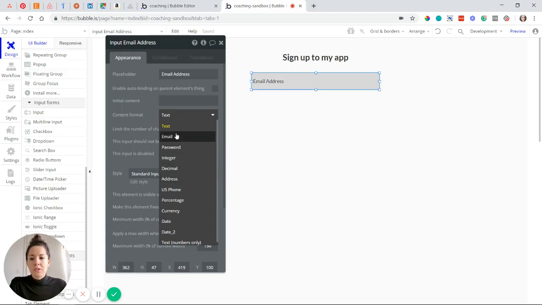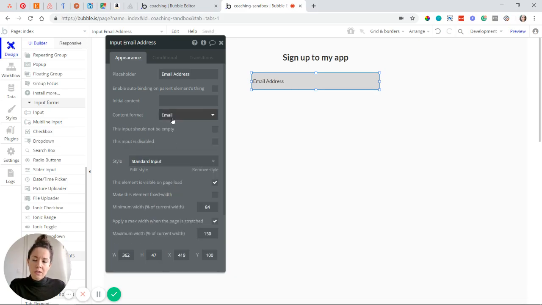There are multiple types of formats here. Email and password have their own specific type because registering a user is part of a built-in credential system that Bubble has. So we're going to very specifically say email, even though an email address is also a text.